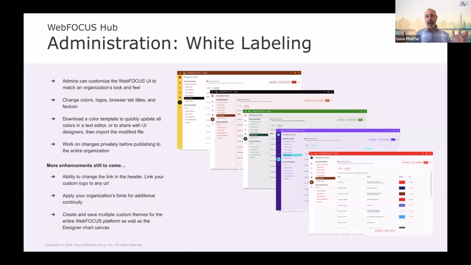And these are a couple of different examples. So you can imagine however your brand looks, your organization, we've provided a way for your administrators to go in and customize the colors of the theme to look and feel. They can upload their own logos to match that branding so that this can feel like an extension of their organization.